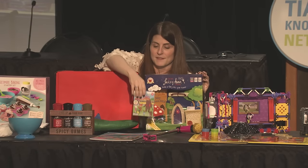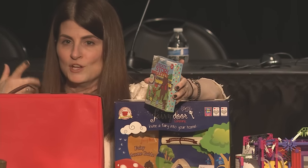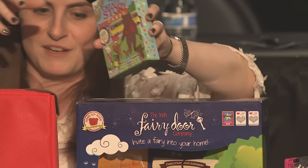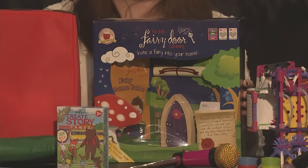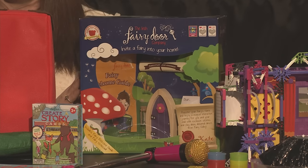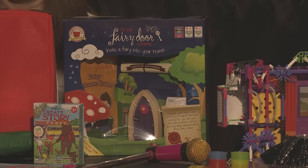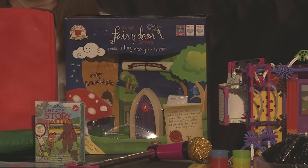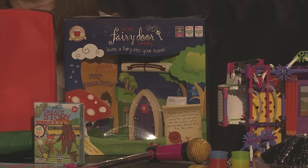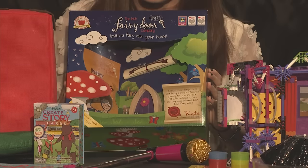From Eboo, this is a storytelling line with story cards and a storybook, encouraging families to play together. With the youngest of kids, you can work together to tell a story. From the Irish Fairy Door Company, you get a fairy door — similar to Elf on the Shelf or Mensch on the Bench, but very big in Ireland right now. You register your child's fairy, name it, and leave treats. There's an online component where the fairy will remind you of holidays, know the kid's birthday, and come up with new family activities.